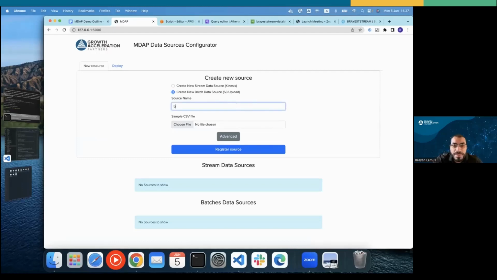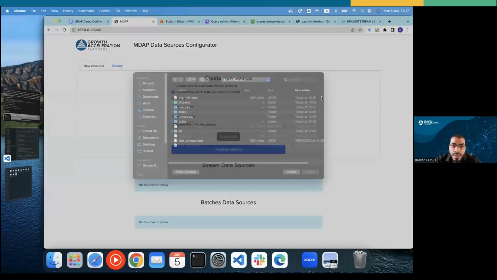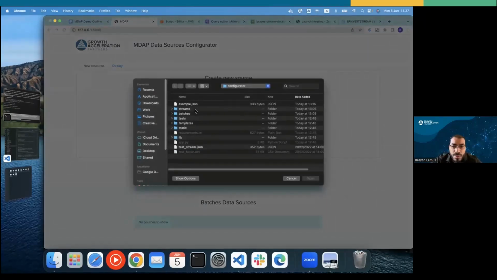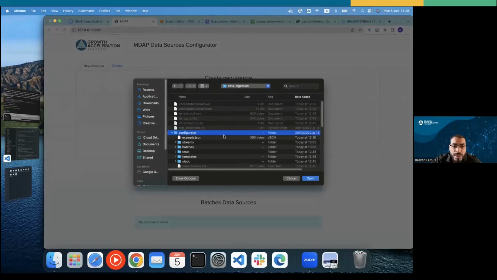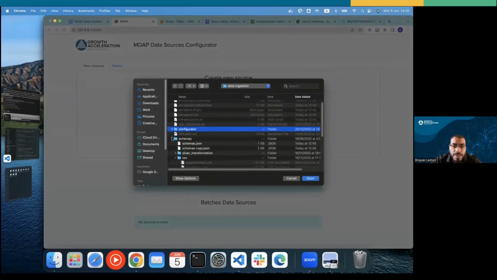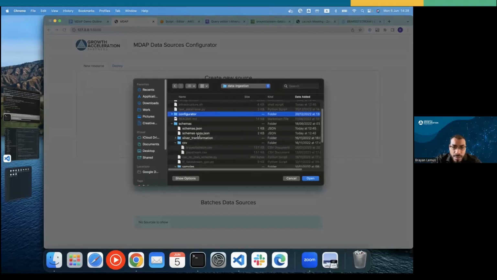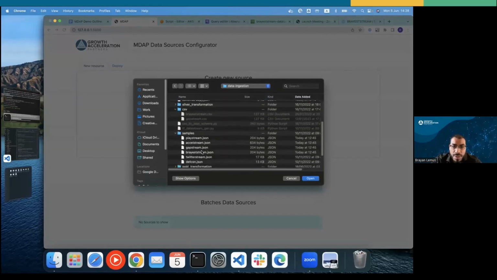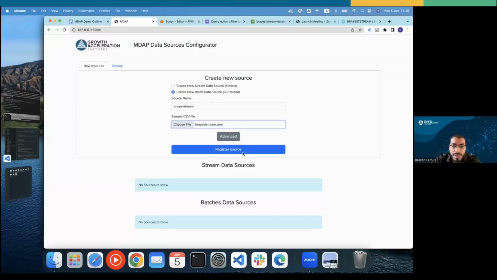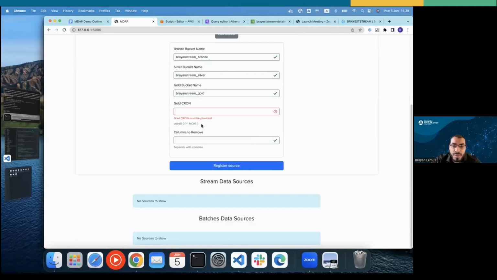So we're going to name it. For example, and we are going to select a configuration file that corresponds to my batch schema. So we have samples here for batch and stream. We open it, we register the source.